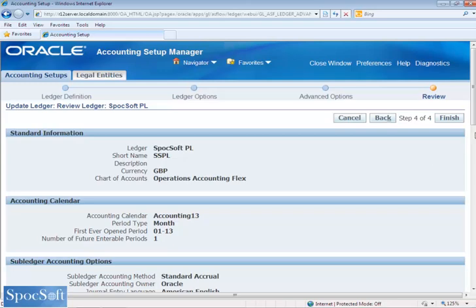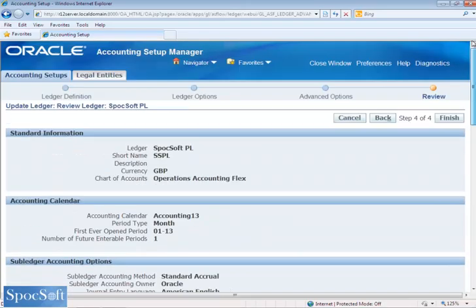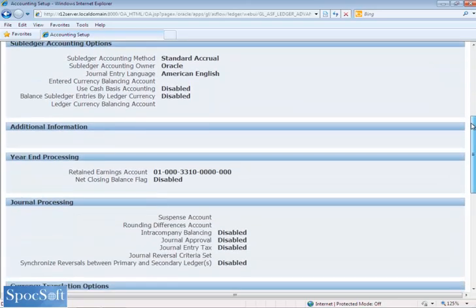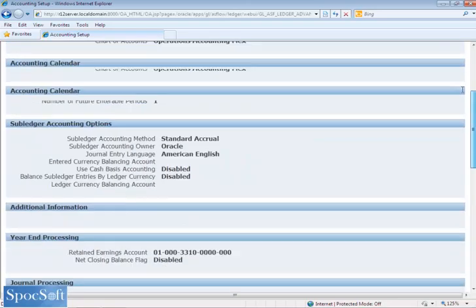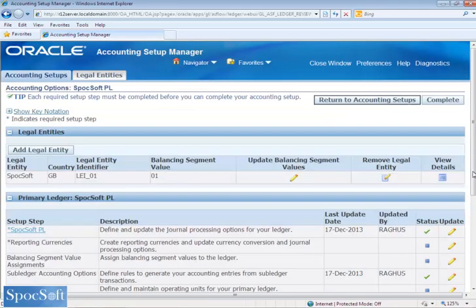Click next. System will ask you to finish it. It's a one page final window where you can see all the configurations you have done. Just say finish. Once you have done, you can see the green box and the status box, where you can see the status.